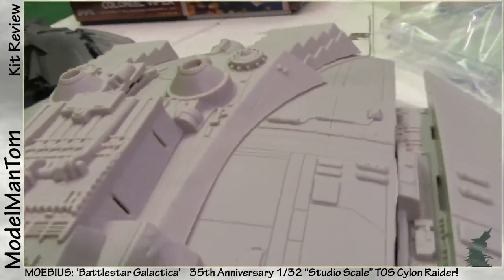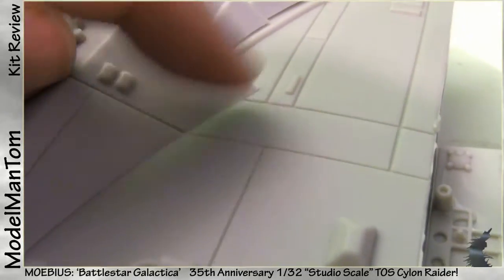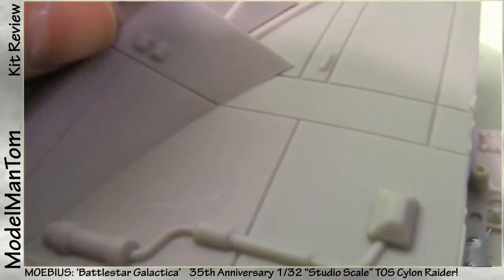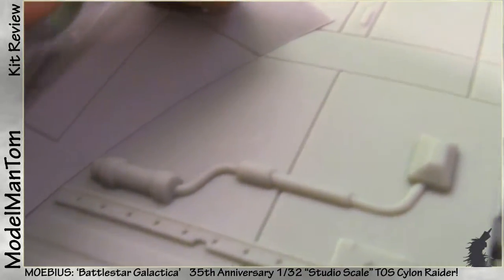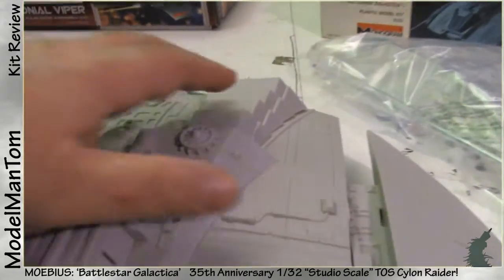Yeah, so that could have been a good touch. That almost meets right there, the second one. Hey, this one almost meets too, and that's tight flush. So yeah, they really needed to drag those lines further.